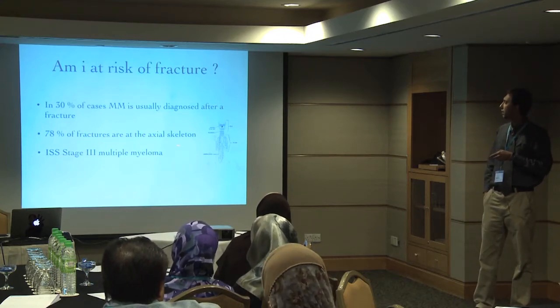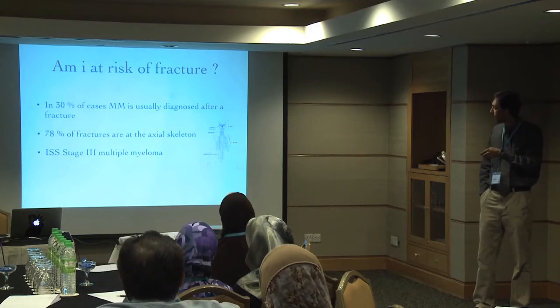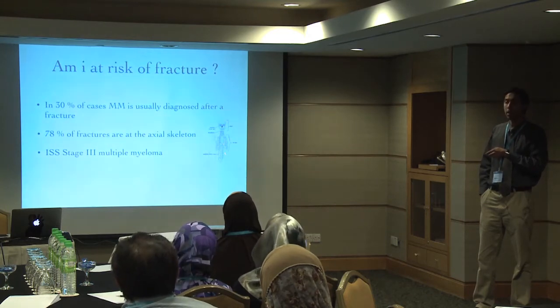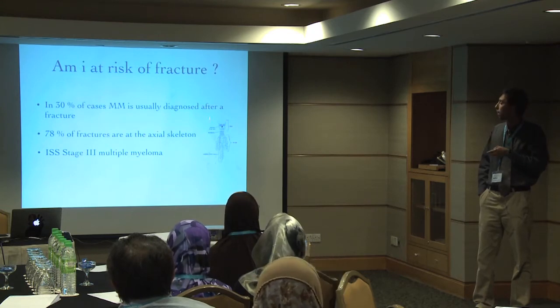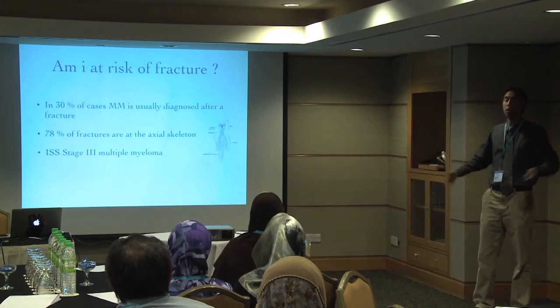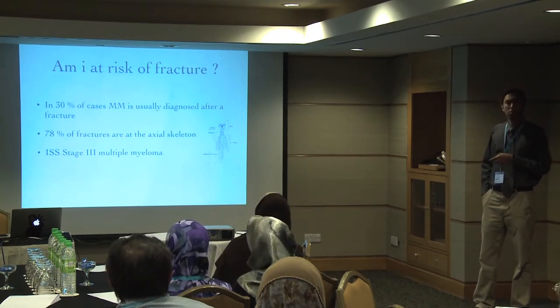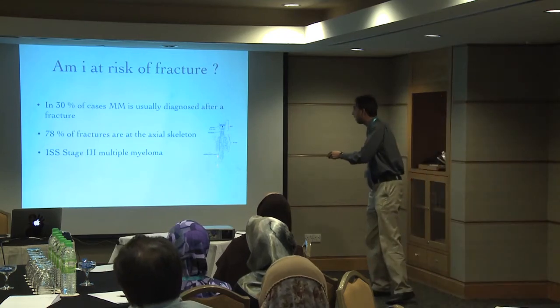78% of the time the fractures are in the axial skeleton. I've already mentioned in the previous slide why. Axial skeleton refers to the skull, the spine, and the ribs. Most of the time it will be here because your red marrow is still very active here compared to other parts of your body, which are all yellow fatty marrow. So again, axial means your skull, your spine, and your rib cage.